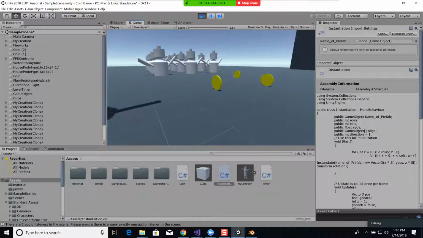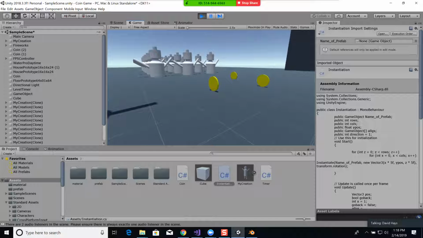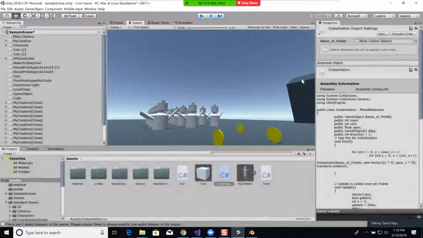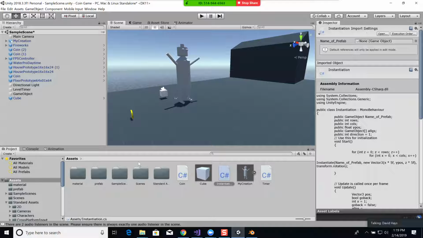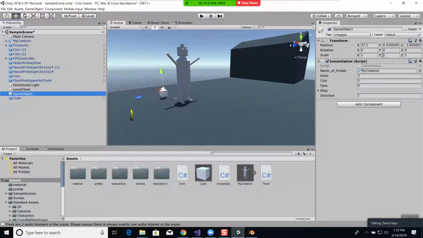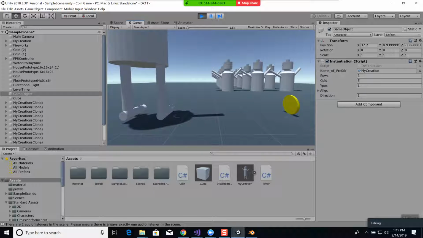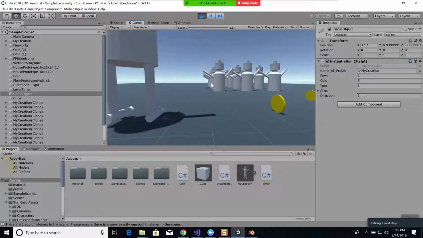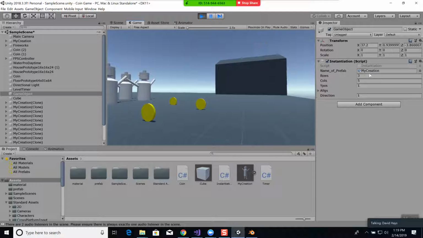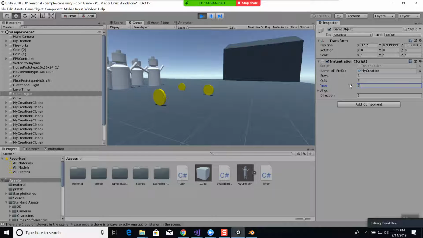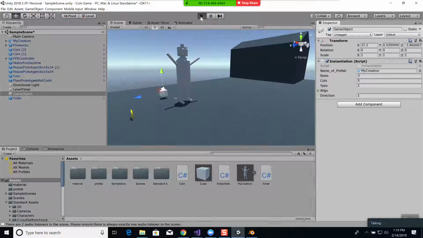I don't think they're up higher. Oh, I know why. Surprised they weren't down lower. Let me put it as a 1. See, this way I don't have to keep bringing it in from the code. I can just set that. I think they're higher. Let me change that to... You can actually change it, I think, on the fly here. Maybe. Okay, I'm lying to you. I guess you have to create a new instance.